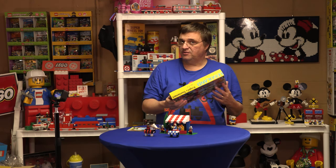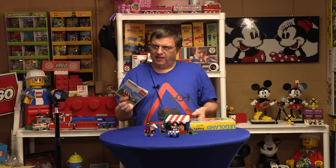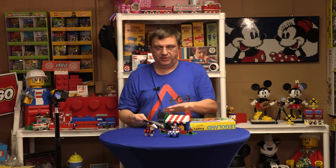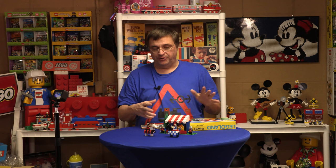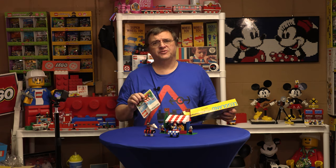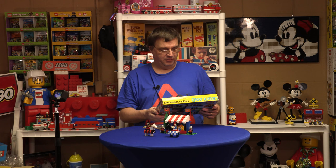These are going to be hard to get. Instructions can be found on BrickLink and eBay a little bit, but if you're going to get a complete set like this with all the correct parts, it's going to cost you a couple hundred bucks easy. I think there's a sealed set up there for around seven hundred dollars — don't quote me on that, and it could be gone by now depending on when you're watching this.